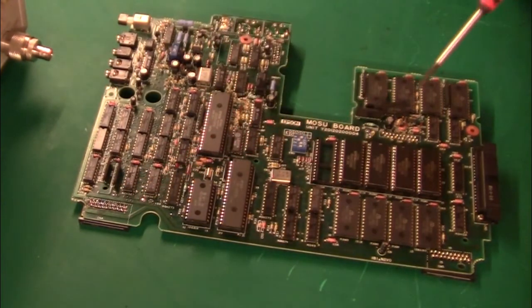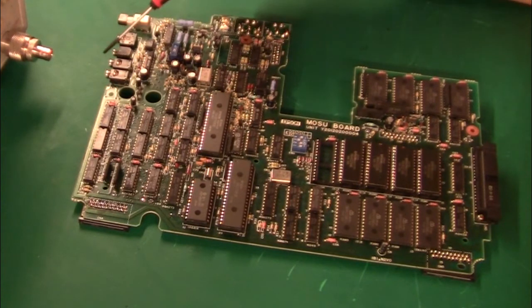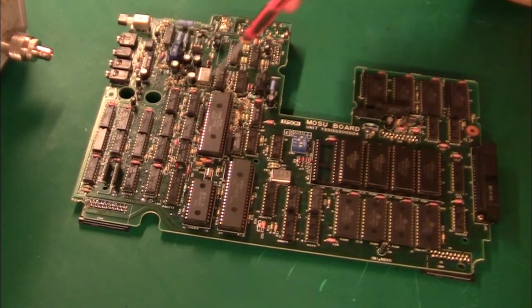Up in this corner we have some op-amps — that one is from Japan Radio — and they take care of the cassette interface. Power comes in, goes to an on-off switch, then there's a little transformer and some transistors — this must be a buck converter. Power comes in at too high a voltage compared to the battery voltage and is stepped down here to five volts. It's possible this is both a buck and a boost — both step up and step down — so it can run even when the battery is almost flat.